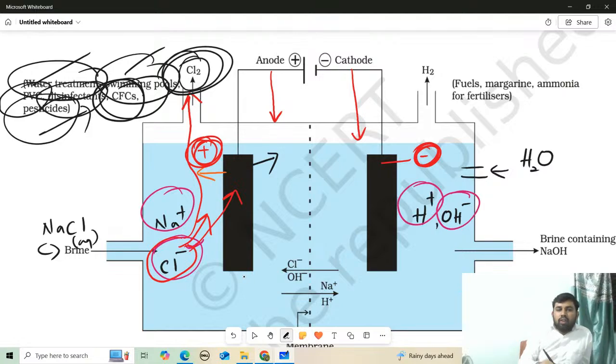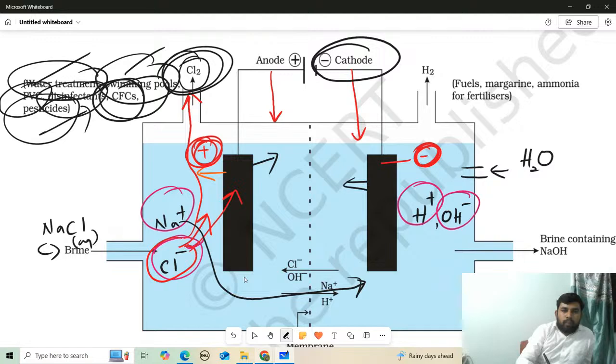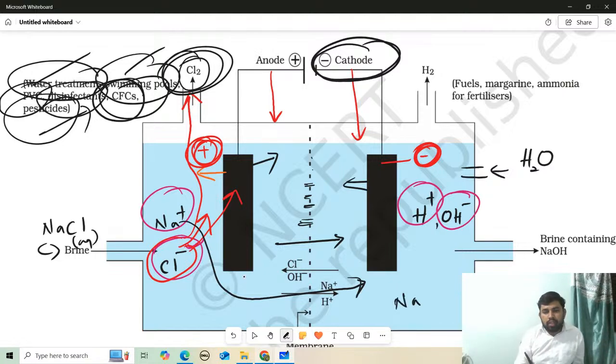Now come to the sodium ion. The sodium ion carries a positive charge, and it will move towards the negative electrode, which is the cathode. The speciality of the membrane is that it sends the sodium this side. Sodium ions are smaller compared to the sodium atom, so this allows the sodium ions to escape through the pores of this membrane. Now the sodium ion came near the cathode.